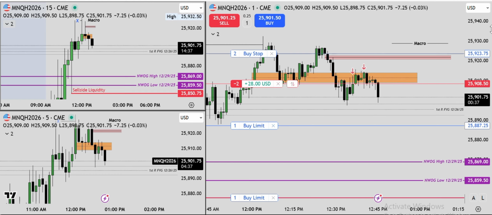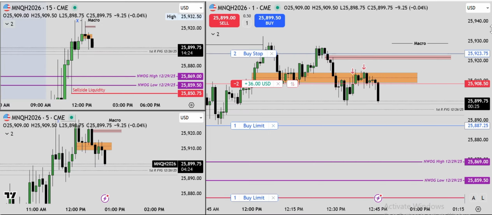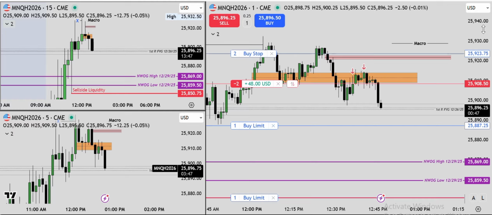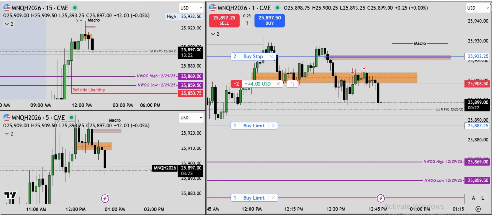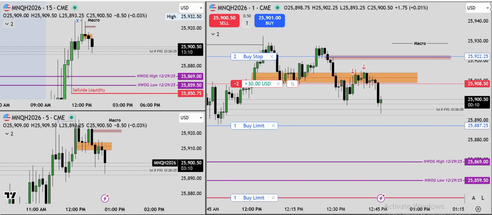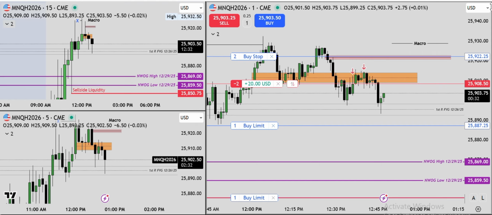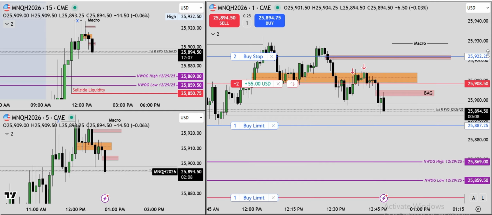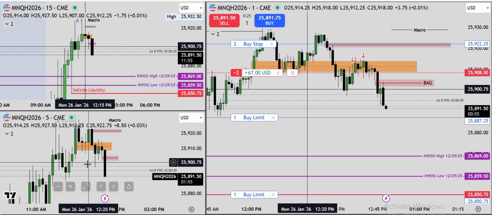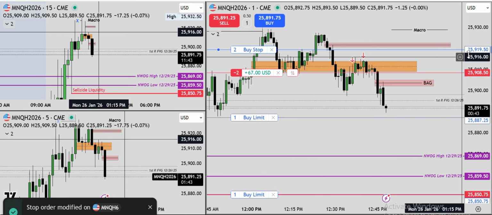So I'm thinking, oh, strong displacement, that's what we want to see. Because we were long all morning, at some point the algorithm will want to attack those who are long, attack their sell stops. And being that we failed to run that 12 p.m. high, I figured, if anything, I'm looking for shorts, but I'm also aware that the bias for the day is primarily going long.